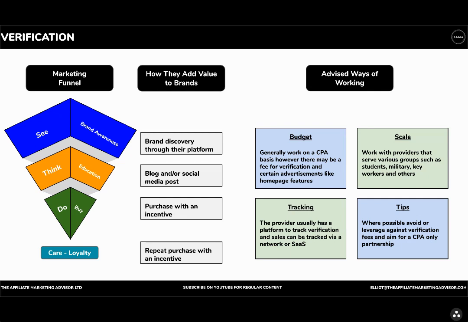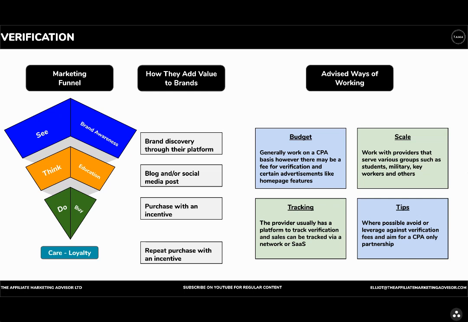So yeah, scale. You typically only want to work with one provider. They typically want you to work on an exclusive basis. You can work with more than one provider, I don't see why not, but some of them can be quite sensitive about it because they only want one brand to work with them. But from a brand perspective, if one provider of student discount has 50% of students on there, and the other student discount provider is the other 50%, then you want to work with both of them. It makes sense from a brand perspective. So again, ask and just check for any exclusivity clauses.